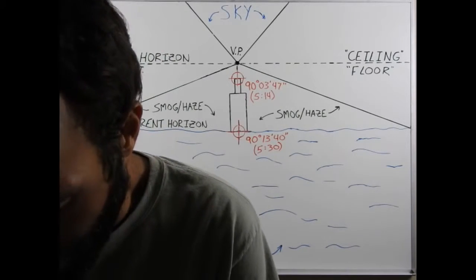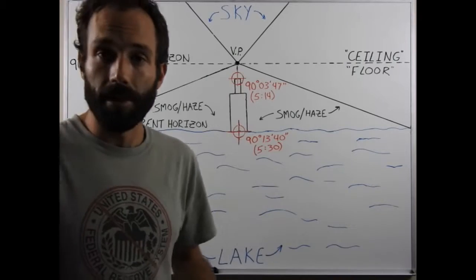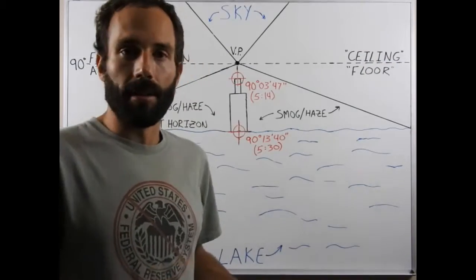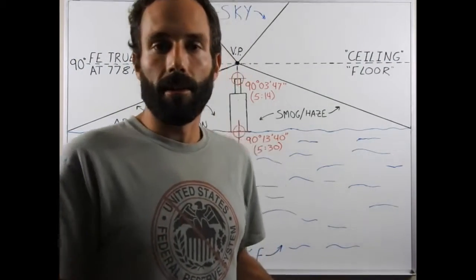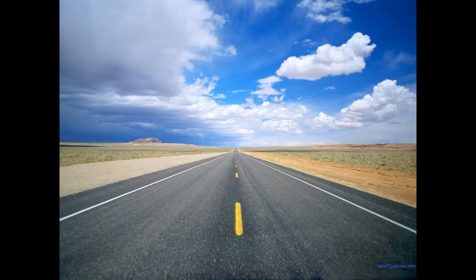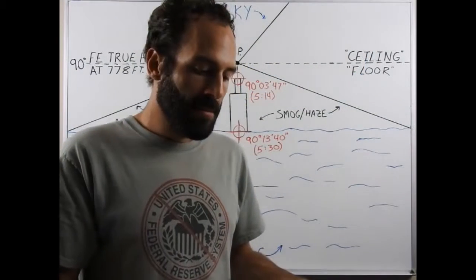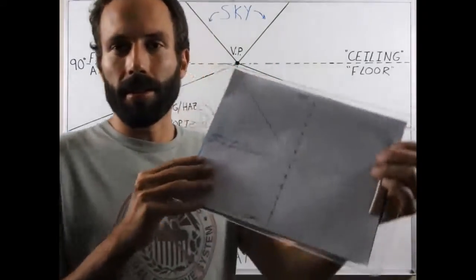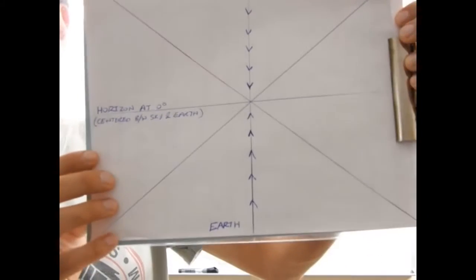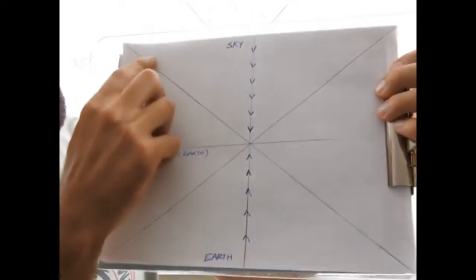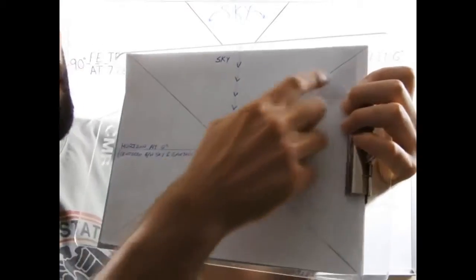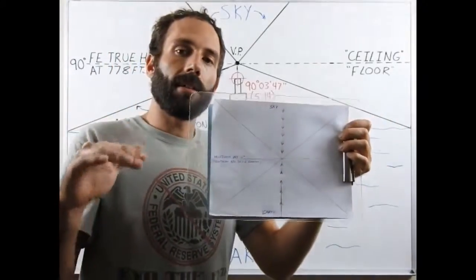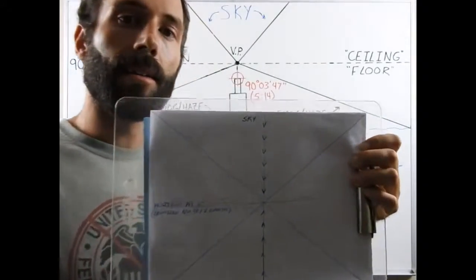I've seen a lot of perspective drawings out there that flat earthers have made, or flat earth researchers, like myself, and I've seen people overlay the perspective lines on, say, a road that's going off into the distance, or a set of train tracks that's going off into the distance, and you notice that they're typically drawn like this. This is an old drawing I made to show perspective, to show the sky and the earth. And that you see these corner lines, okay? They're equal on the earth and the sky. This would only be the case if you're perfectly centered between the sky and the earth.